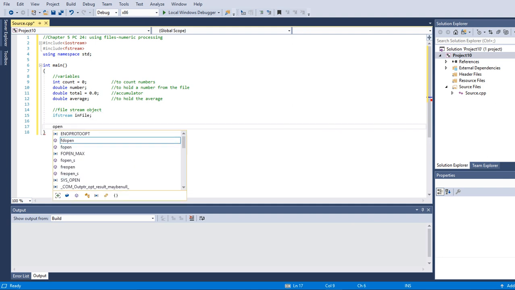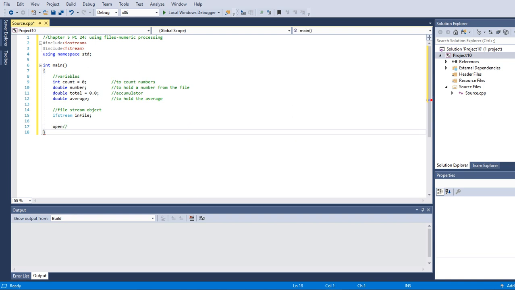Now I need to open the file, and that's where you guys need to be careful, that you read it properly. You have two options. You can either put it on your desktop and read it from there, or once you create your folder for the source folder, you can put it within there, and then it will read it automatically without the need to give it a path. So open the file.